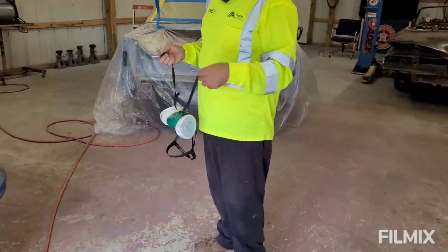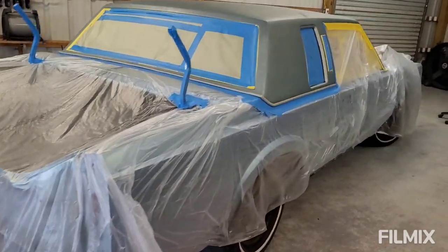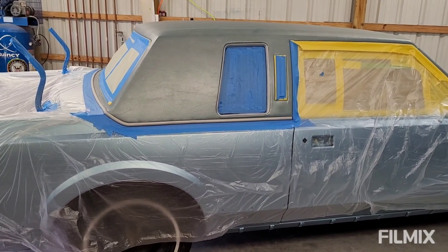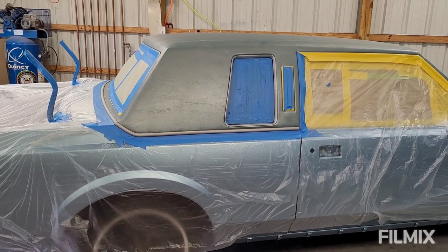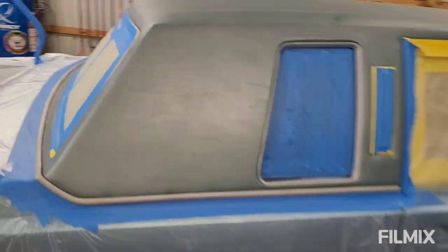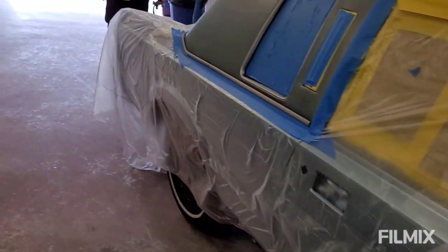So anyways, this stuff sprays just like base coat. I've never done it. You ever done it? Yeah. In a gun like this? No. I mean, I've done a rattle can. So dyeing the top. Now, this top is in really good shape already. It's got a little blem here, but there's no tears or anything like that on this top. So basically just kind of refresh it, freshen it up a little bit, and go for it, man.